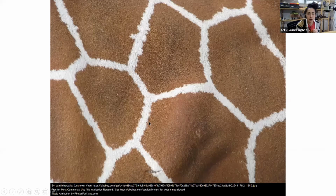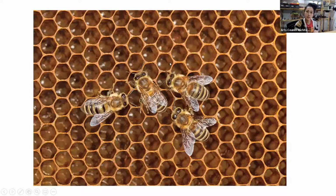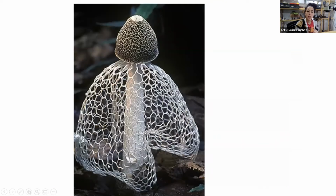We might see it on a close-up picture of a dragonfly, right on the wings, these black lines dividing up the transparent wing material, or in honeycombs. And it looks a little bit different because of how organized the bees are in making their honeycombs. We can see it in the fungal world. This is a stinkhorn mushroom, and it creates a Voronoi cage around itself. And we can easily see all the lines that make up the pattern. But if we look really closely, we can see it on the mushroom cap as well, but just small.